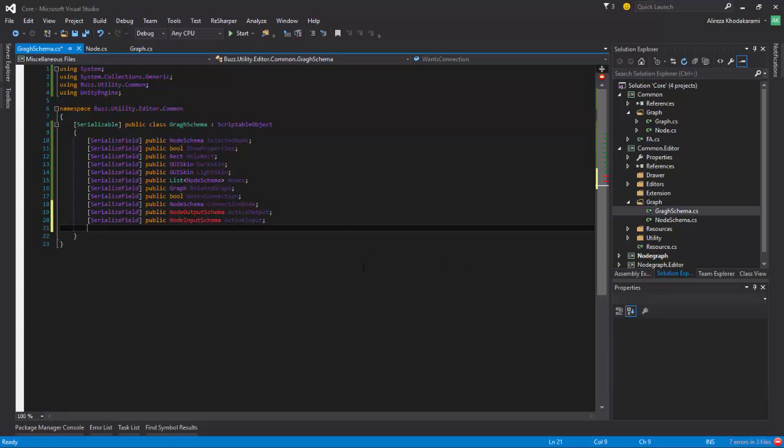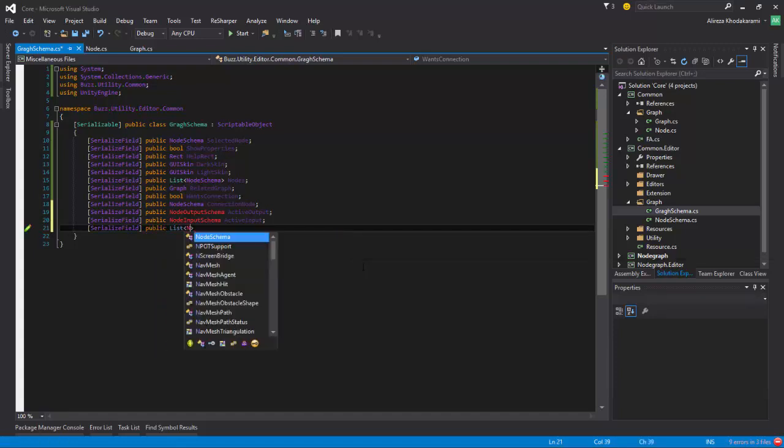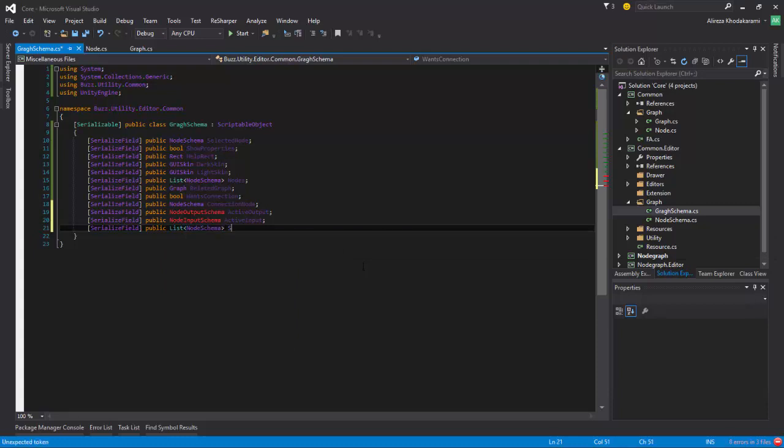And then we will have a serialized field public list of node schema, and that is selection nodes, because I want to be able to drag and select multiple nodes and move them around in the editor later.